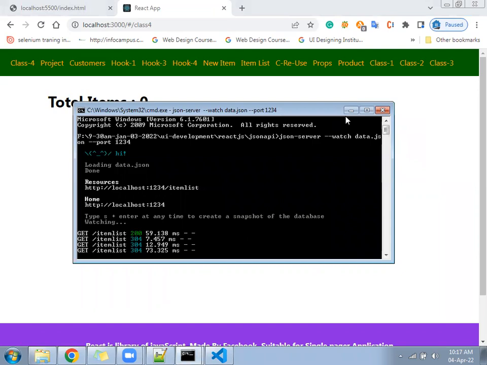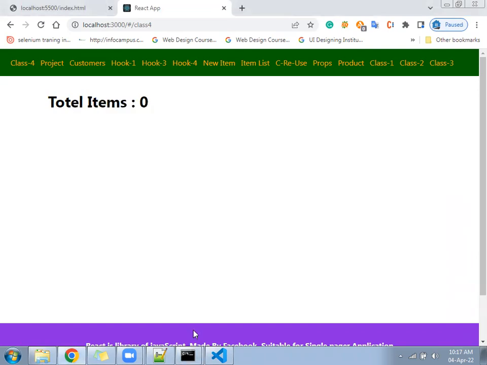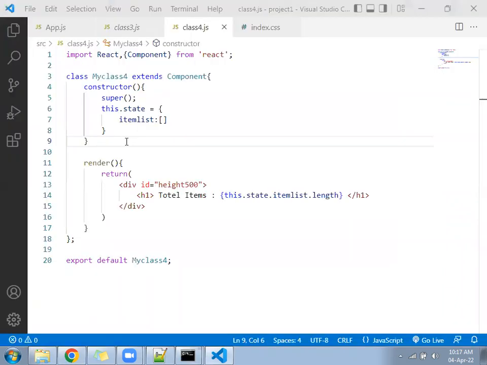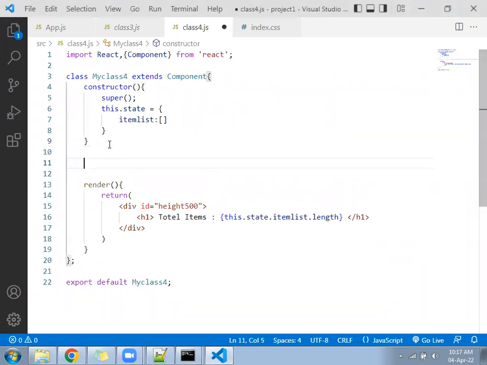So from this URL, we should be able to get the data. So we will go here, and we need to write a function. The function name is getItem.